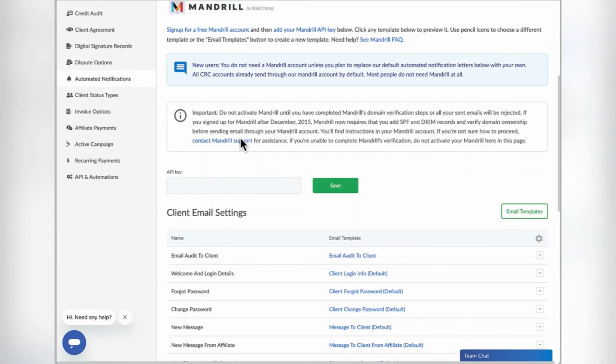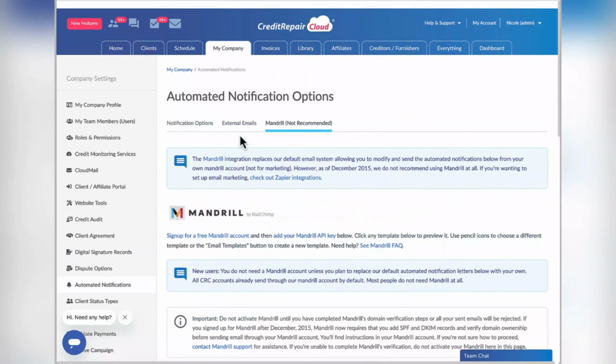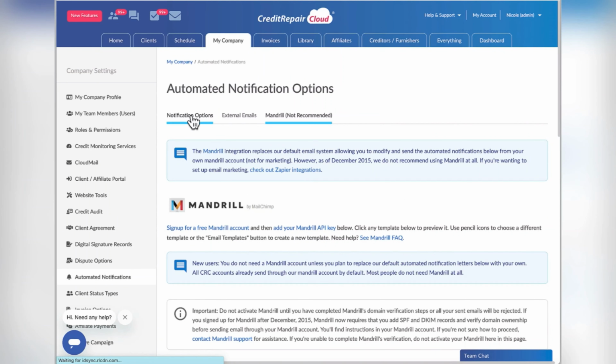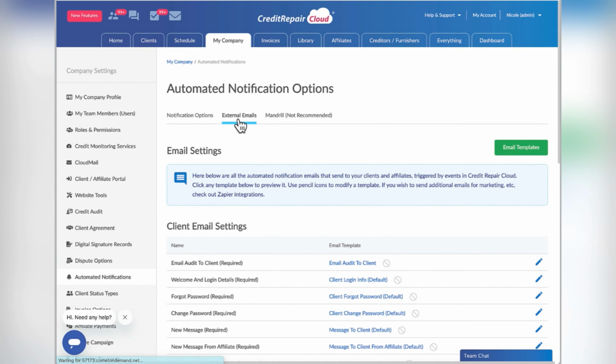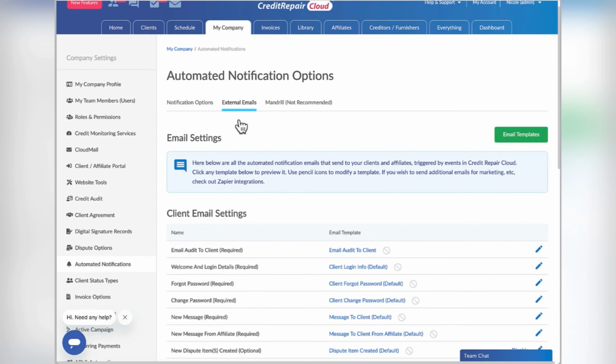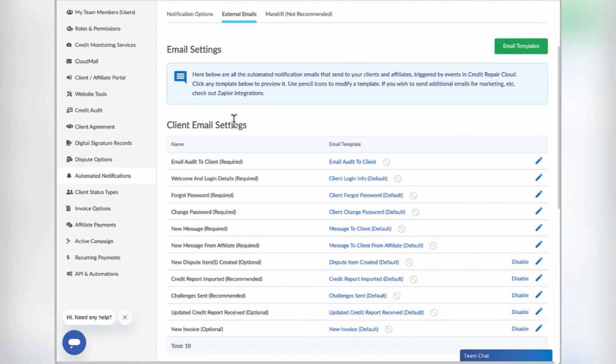So no need to worry about that. I think the most important is just the first two options, which are the notification options and the external emails options. So you can visit those two places and you can leverage Zapier to have even more options when it comes to email marketing. So let's go ahead and move on.